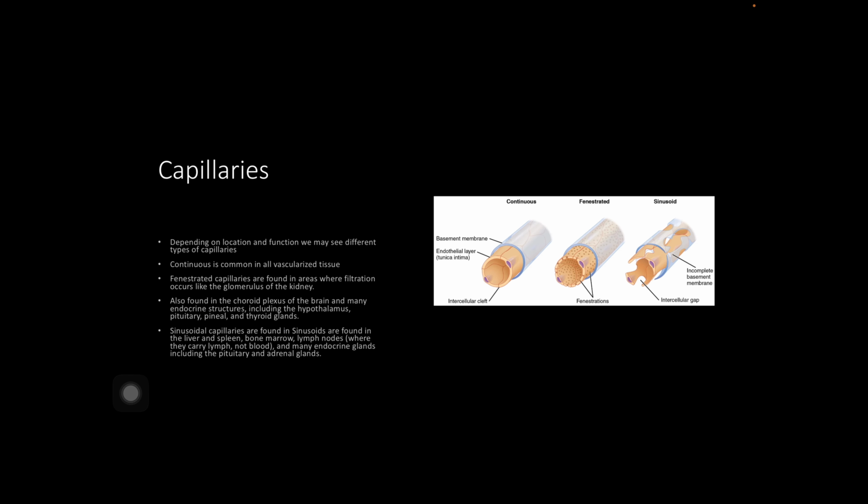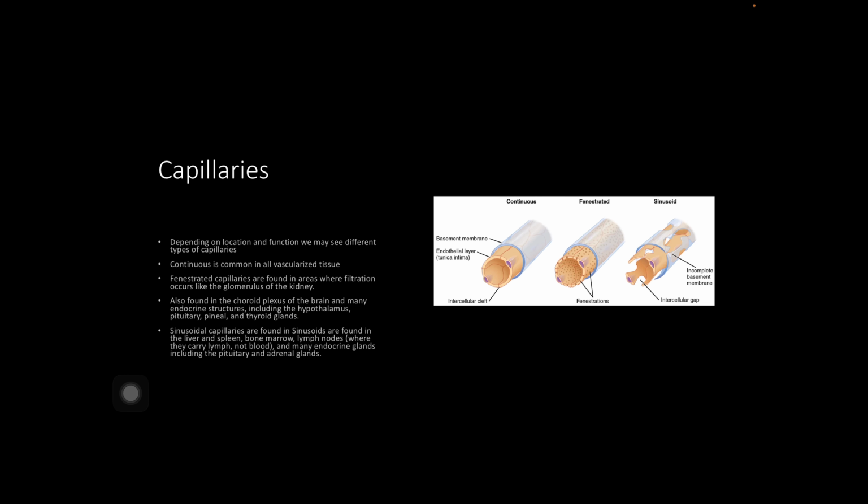Fenestrated capillaries have little pores in them, and these are found in places where there's lots of filtration. One important place is in the kidney, in the glomerulus, where blood moves through those capillaries. These pores allow for filtration through those openings, and it's still tightly controlled, but it lets more things out of the capillary. And then sinusoidal capillaries have larger spaces between the cells, so there are actually large gaps. These are found in places like bone marrow, lymph nodes, spleen, and liver, where there's lots of things moving into the cellular spaces.